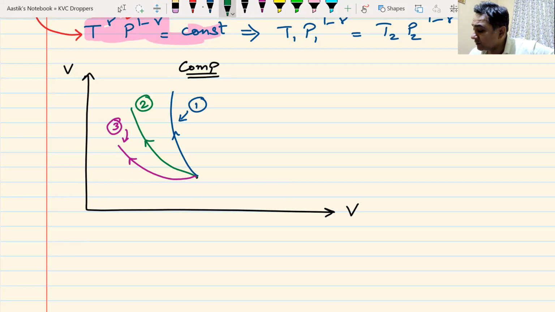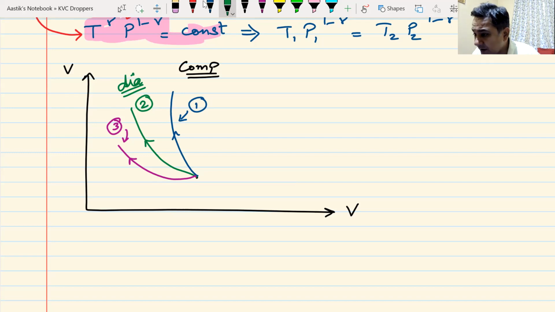And the answer is 2. Yes, the middle graph is always for a diatomic gas. Do we understand this? Because its slope lies between the first graph and the third graph. Now, the only point of contention is, if you understand any one of these graphs, the third one is simple. So now I ask you, which one is the graph for monoatomic gas? Remember, it has to be the steepest graph.